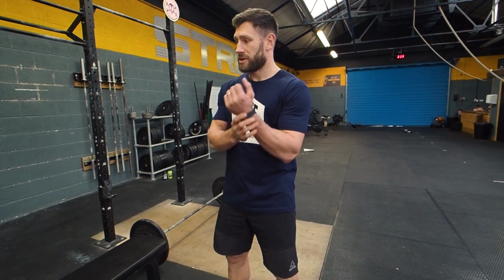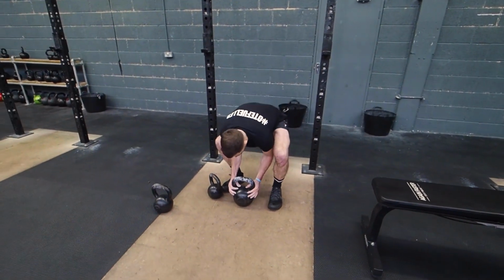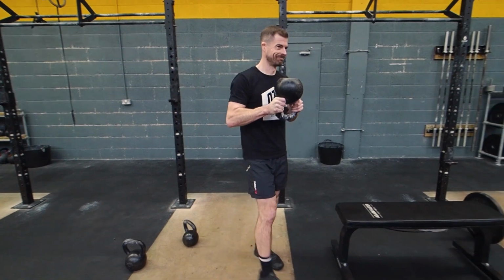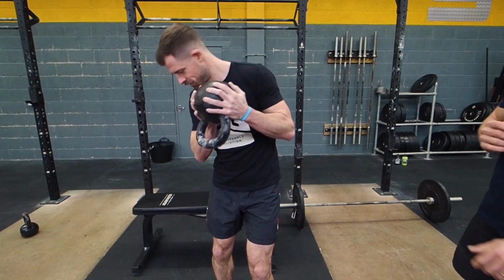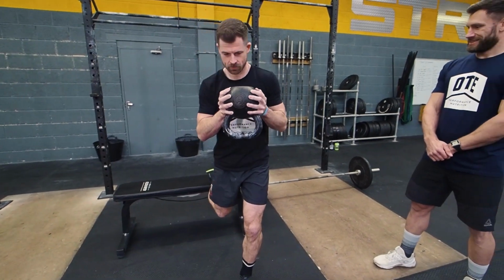So do you want to go with your heavier kettlebell in the front position? This one? Yeah, so if you pull that up to your chest, flip it upside down, hold it like a giant glass of wine. That's it. So you put your hands on the side of it, not on the handle. That's it. Make it a little bit easier to hold. Then back foot on there. So we go for 6 nice reps if you can.